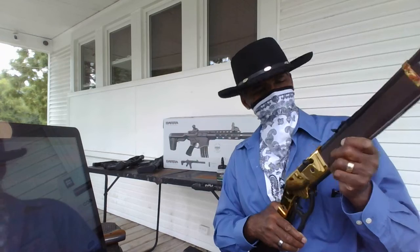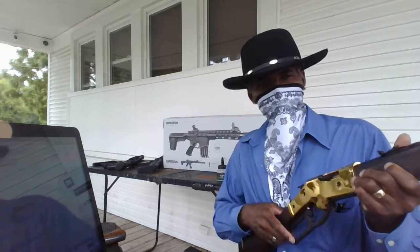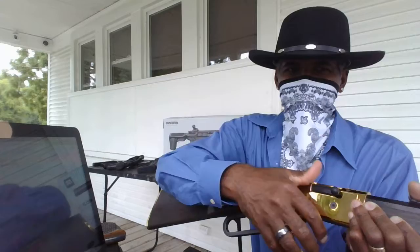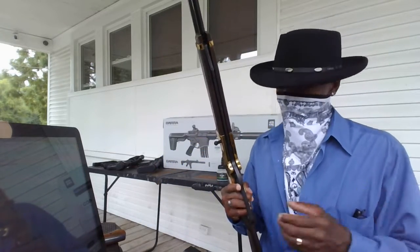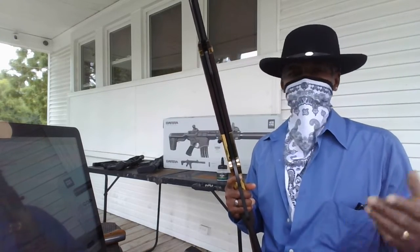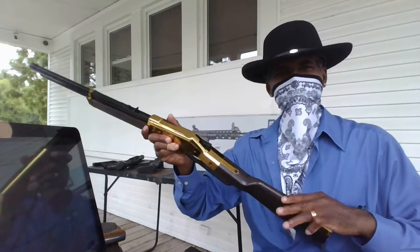Now, the loading on this one, I don't know what's going on, but a lot of people have commented on this. You got to put your pellets in here. Trying to get them in that small space is just a bear. But once you get them in, it's a single shot. Pump it up like that, and it's just a really, really fun gun. There were no BBs in it. Anyway, really fun gun. So they didn't do bad there.